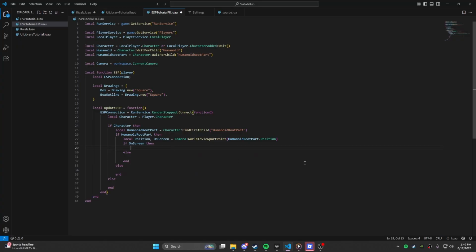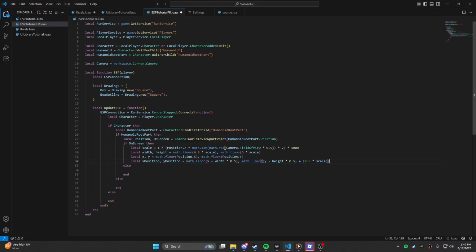All right. Now we're going to need some math. Honestly, I don't really understand it that well, but I'm just going to copy this over from a previous script. I will provide this. This will be in the comment section. This basically makes sure that the boxes fit the player at any distance and at any sizing. So you don't really have to understand this. I don't really understand it, so we're just going to move on.